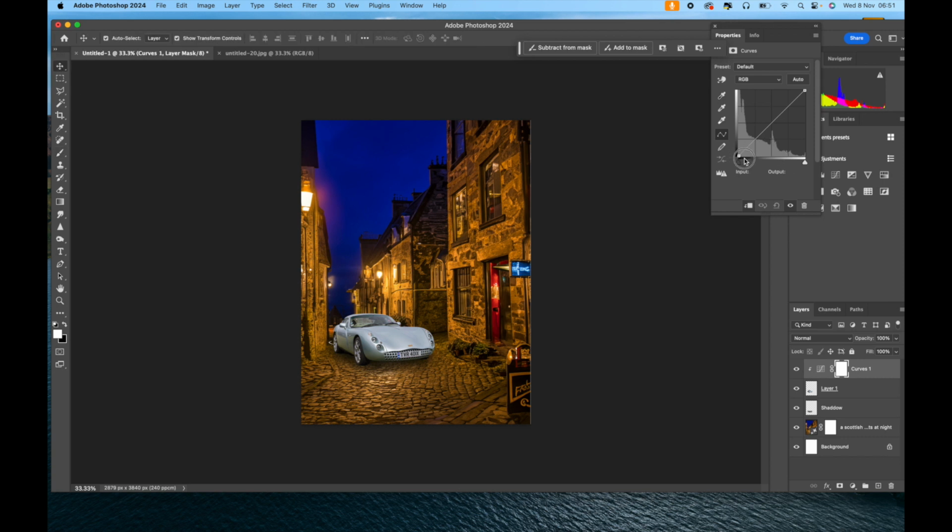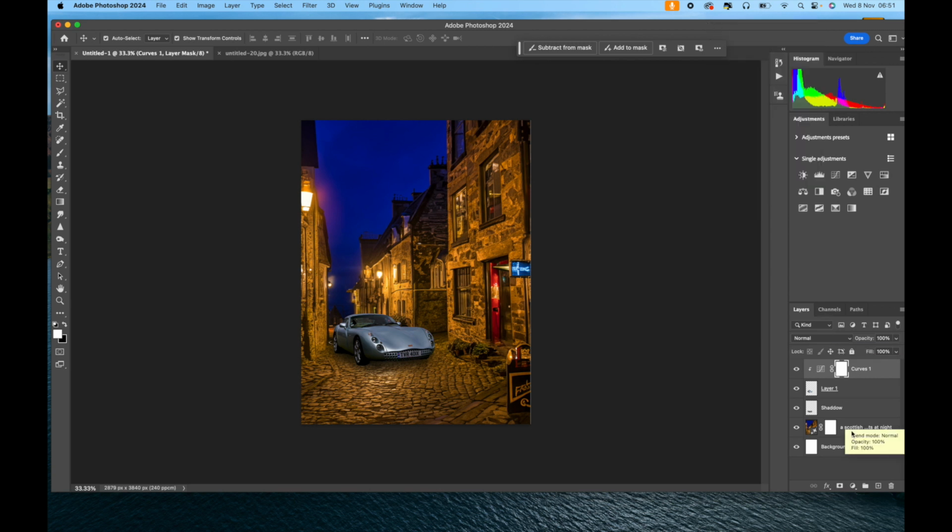So I can darken this down. So if I drag the dark slider, as you can start to see, starts to bring the car down, take away some of the highlights of the car. Let me just give it a wee bit of a pop. Just see if we can get a little bit this side. Right, so that works for me just now.